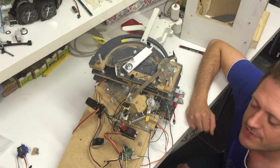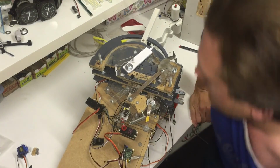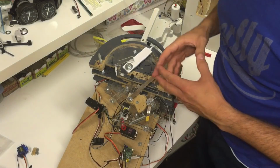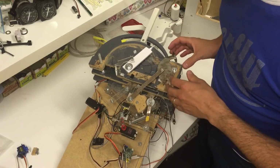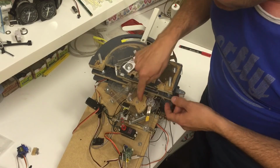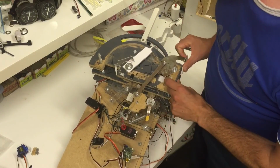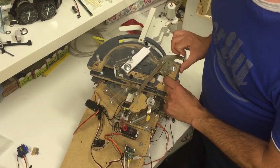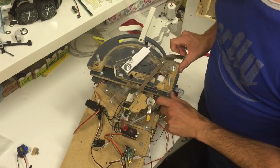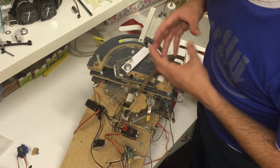There are other reasons why I haven't interfaced the servos yet. But let me just show you some of the things that I've done wrong or had to redo. Here is my parking brake mechanism. You might remember this. It's a wheel here with two dents and a spring mechanism here that applies pressure, so that when I move the handle, you kind of feel when the handle is in the right position. That works very well. It's something I found from, I think, a German guy on YouTube, so all credit goes to him.